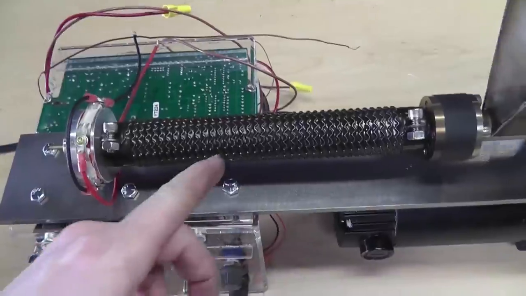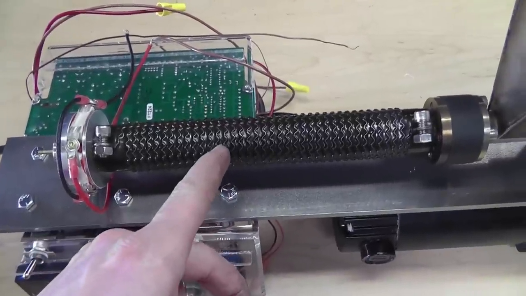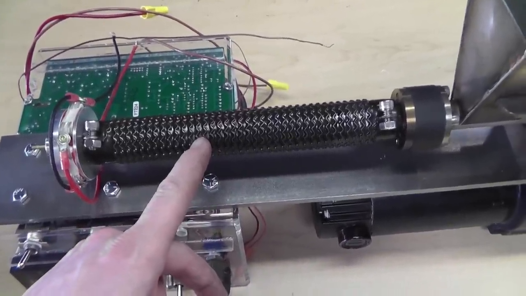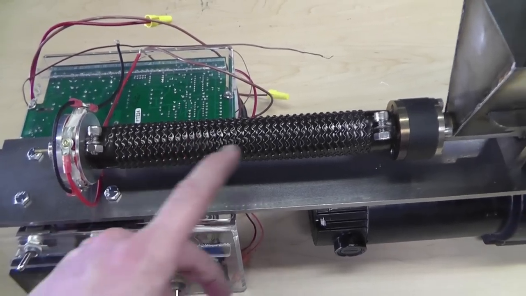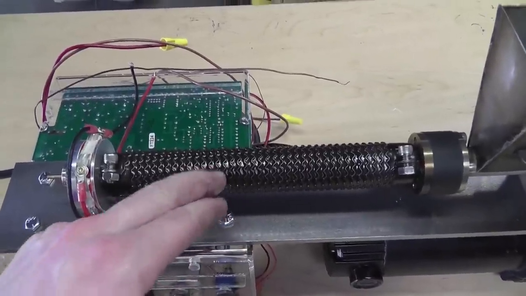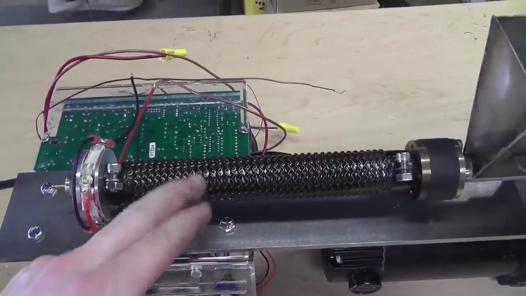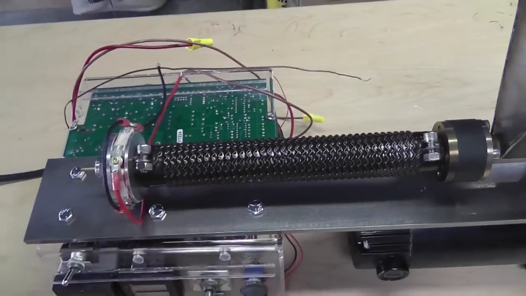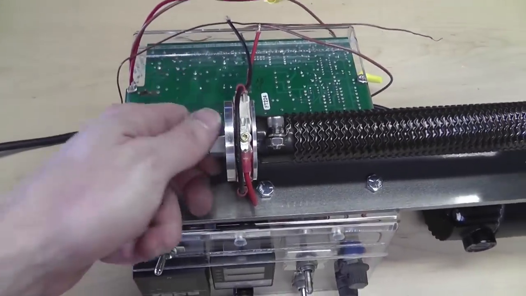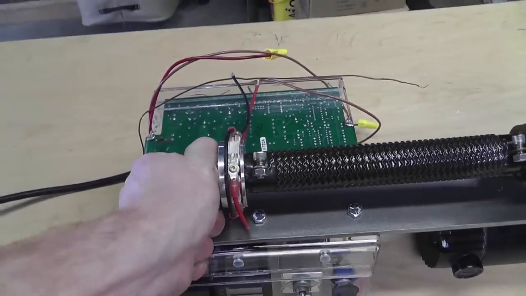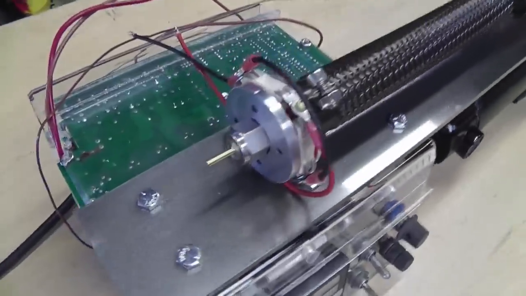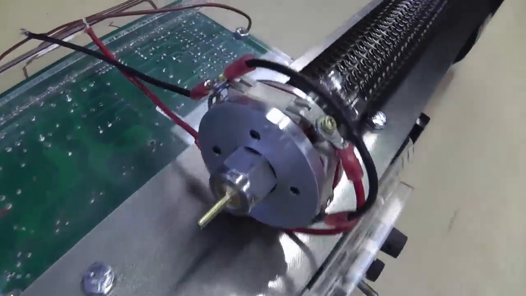Now each one of these temperature controllers is going to run a separate piece of my extruder setup here. I'm actually using a 33 ohm resistor as a heating element. It actually works really well, but I'm probably going to have to drill a hole in this resistor and hope that it doesn't ruin it. I think I'll be able to drill a hole in there. I'm going to put my thermal couple as close as I can get it to the tube.